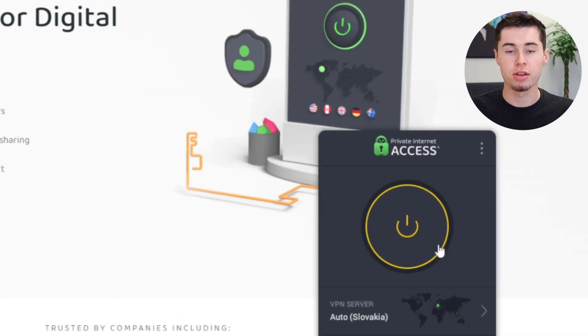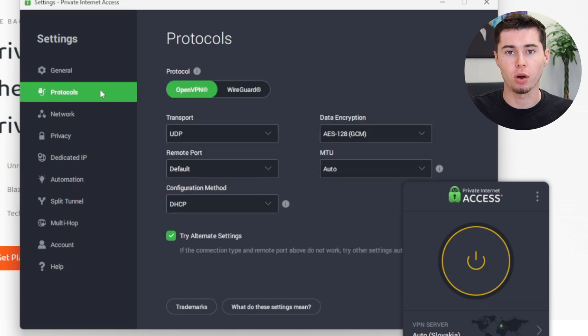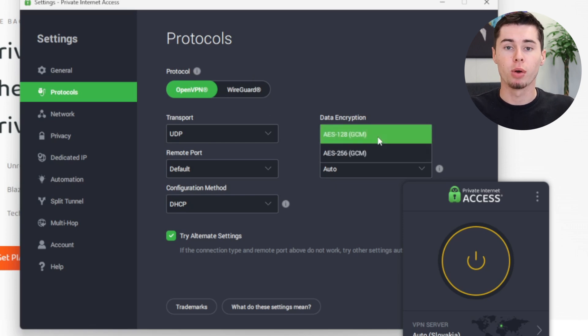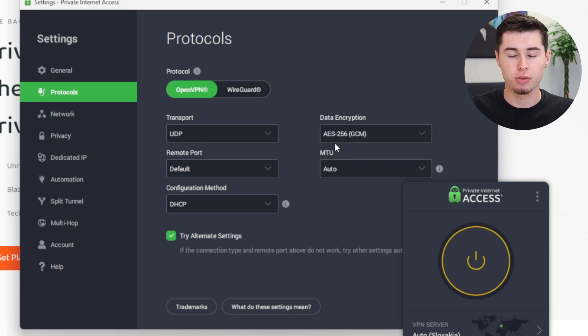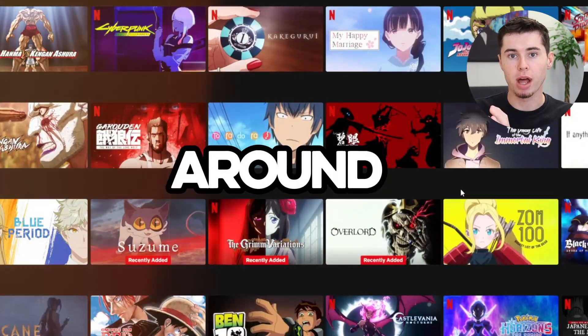When I go to the top right and click the three dots, then click on settings, I'm able to adjust the protocol for the VPN. PIA offers two protocols: OpenVPN and WireGuard. You can also change the encryption method — either 128-bit encryption or AES 256-bit encryption. While PIA is based in the United States, which might concern privacy buffs due to its part in the Five Eyes Alliance, the VPN has proven its commitment to user privacy through rigorous audits. The performance is robust and it even handles streaming services like Netflix, letting you access shows and movies from around the world.